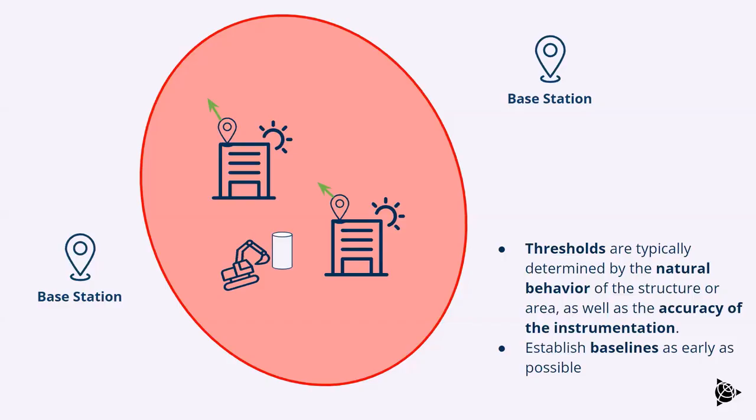If you just measure for one day, it might not be enough information to, say, look at the daily variation in the structure. But if you set it for a week or 2 weeks or 3 weeks or a couple of months, it's going to really let you understand how everything behaves on the site. So that way, when there is an outside influence, you can understand if the influence is actually moving the buildings or if things are behaving normally. It just gives you a whole lot more information.